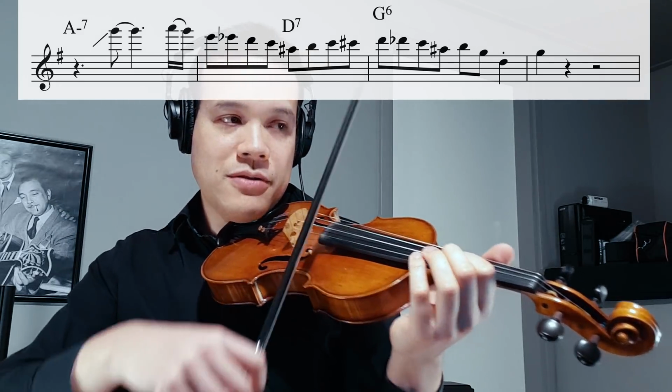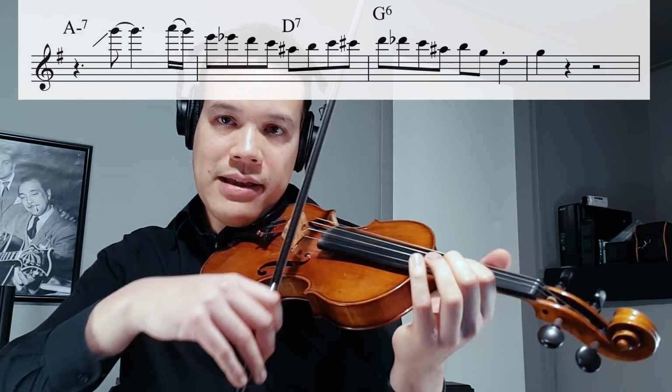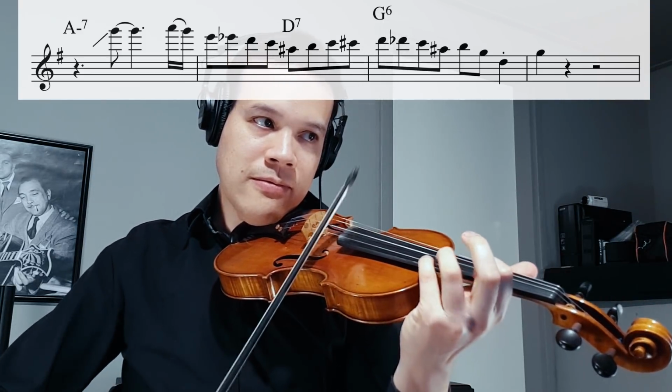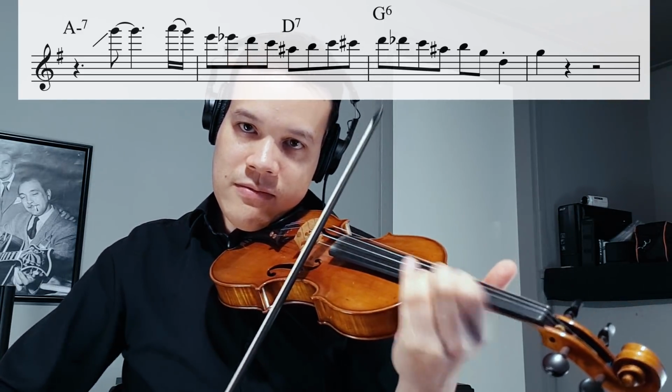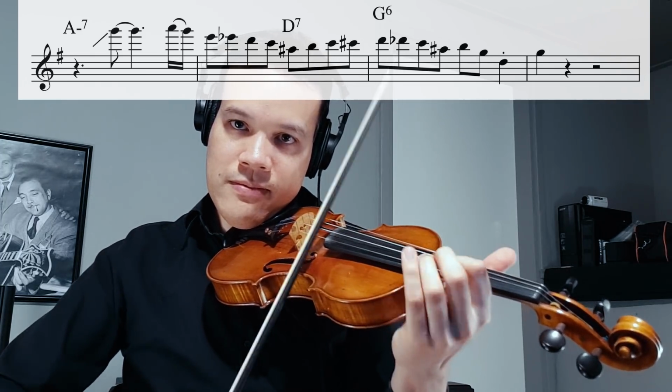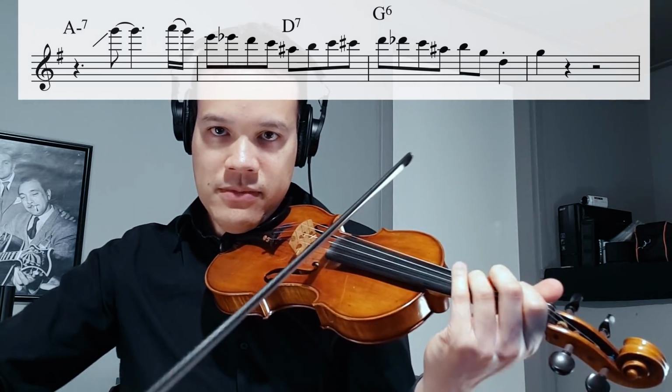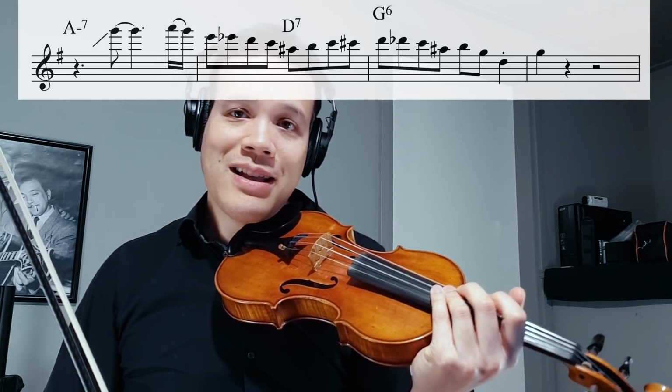Again, half steps are important. So low B flat, high C sharp. So even though it's a kind of cliche line, if you play it high, it gets exciting.